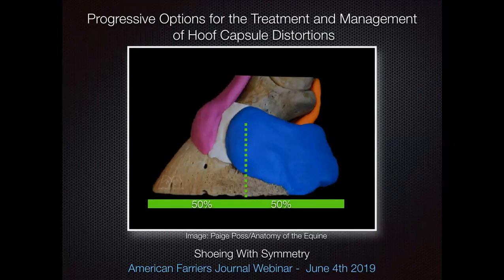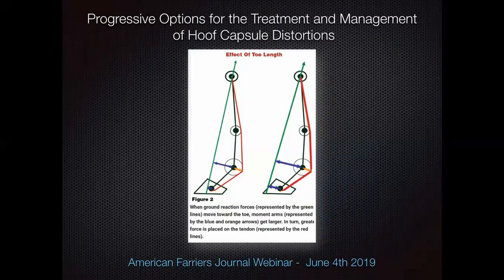When dealing with pathology, we're often working with a hoof capsule in a distorted state. We almost have to shoe for the foot we want the horse to have, not the foot we're seeing — shoe with symmetry in mind, past the distortions. Excessive toe length increases the lever arm around the limb, which is very important regarding internal compression within the hoof capsule. Personally, I shoe around the center of rotation. I'm not overly concerned about hoof-pastern axis because numerous pathologies — like contracted tendons — can alter that.